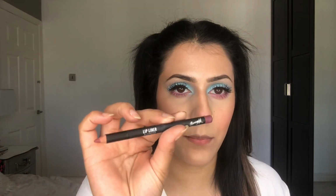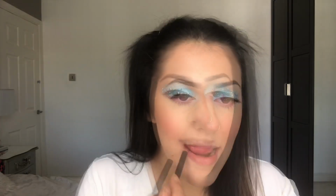The next thing we're going to do is the lips. So obviously with this going on, I'm going to do a nice pink lip colour. I'm using a lip liner from Barry M called Blowout. I'm going to shape my lips with that and then do the rest.